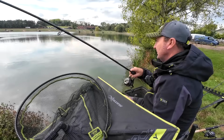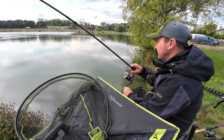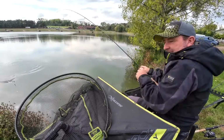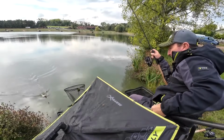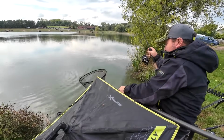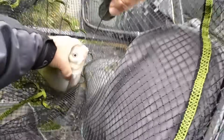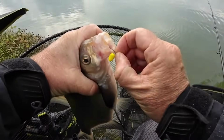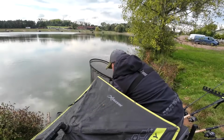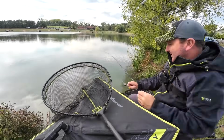I was thinking that those liners, those big liners that I had, were carp, and there could have been. Certainly one of them, I'm pretty sure it was too big to have been a bream. But yeah, it's another bream. Would have been interesting to see what weight of those you could have got today if you'd fished for them. Oh well, we finished on a fish anyway. I'm not going to get time to go back out there. Once again, I'm hooked right in the middle of the bottom lip. Well, we'll pop him in the net just so you can see what we've got. That's it, I think. It's a matter of seconds left.